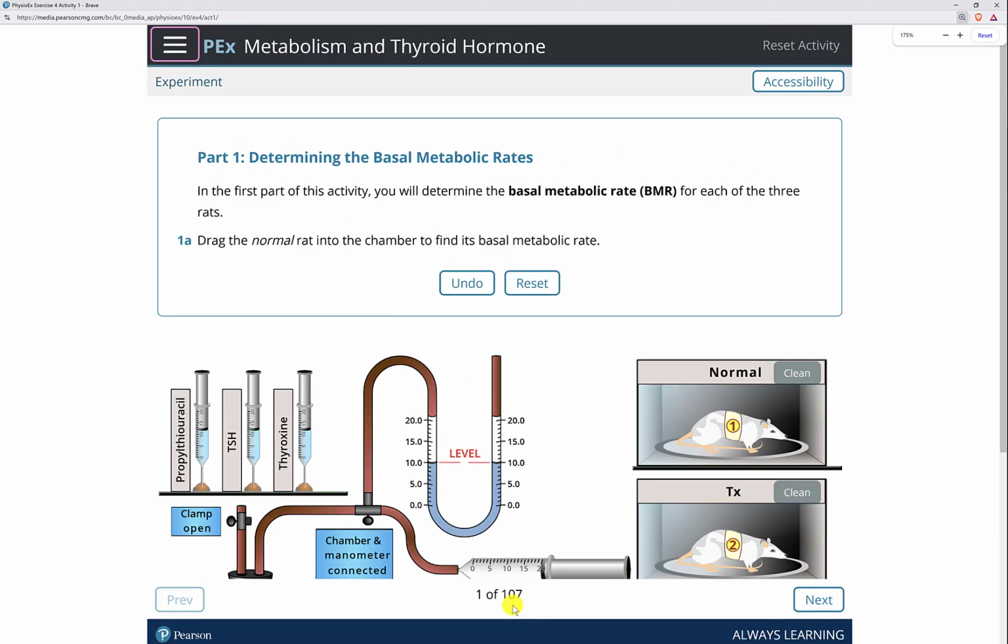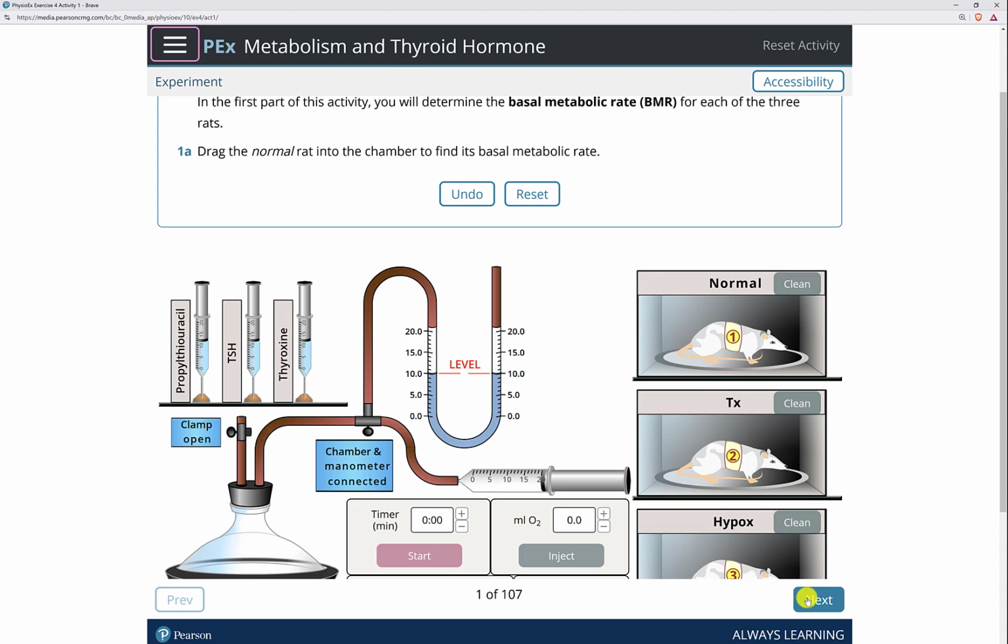Notice here that we have 107 pages of instructions. The problem is that this does not save. So if you made a mistake at page 105, you have to start over. This might take 3 hours if you have to repeat it. But if you read the instructions carefully, this will take around 45 minutes max. Don't start it if you have something to do later. Make sure that you have a really long time when you decide to take this. And again, the trick is to read the instructions. Read them 3 times, thoroughly and carefully before doing anything, and mainly before hitting the next button.